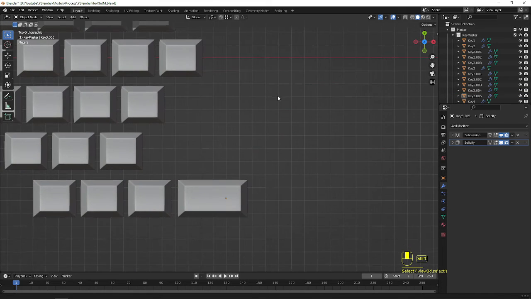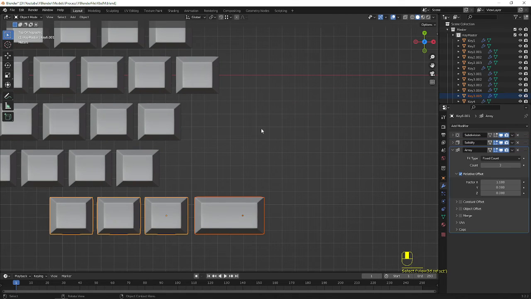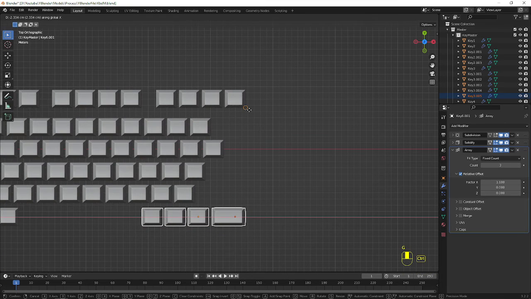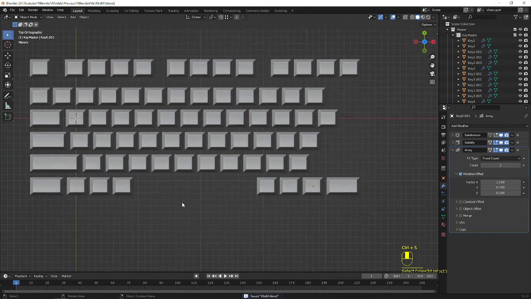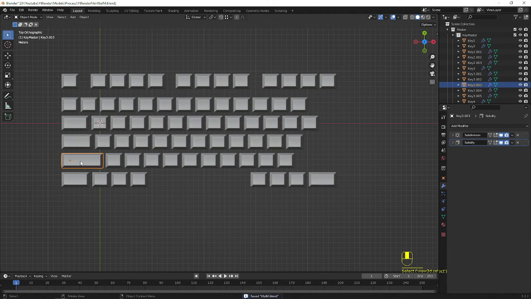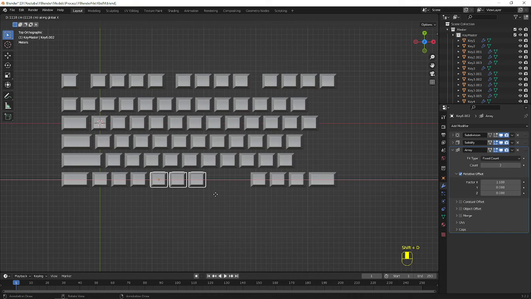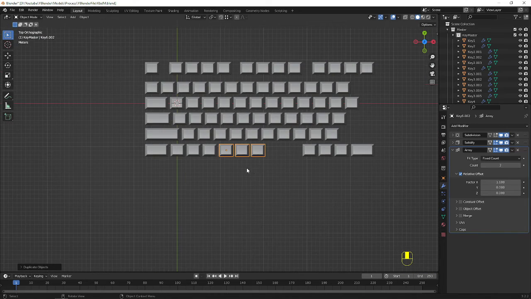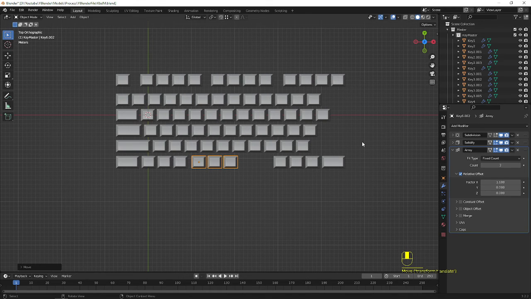Okay, I hope it has been aligned correctly. So one second, I confirm it. GX. Okay, fine. I hope it has been matched correctly. So now I'm going to select this, or we can select this also. Shift D and X. Okay, let it have some gap. GX. So this is my model keyboard.